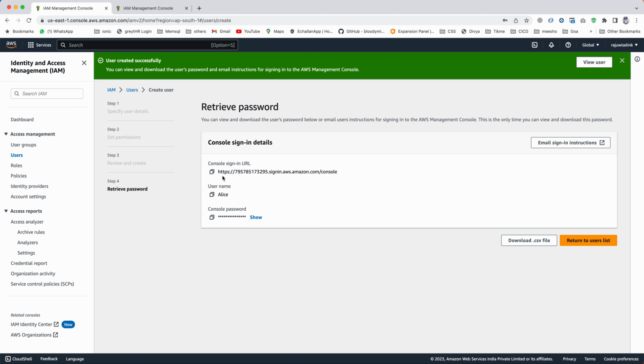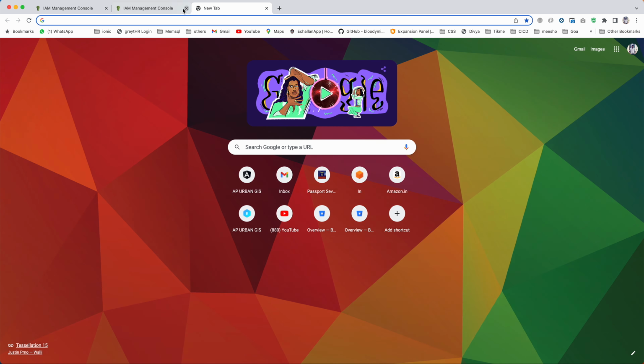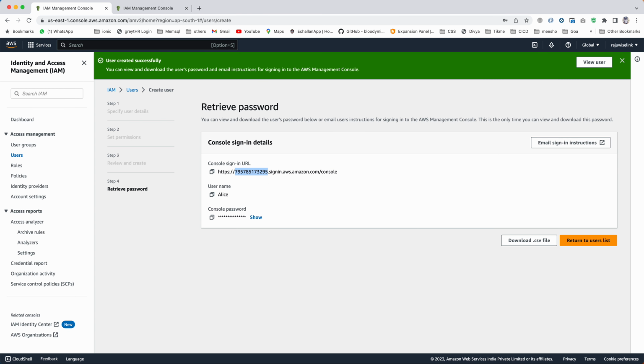So I can go to this particular URL to log in. So how to log in with this particular URL? If you want to log in as a root user, we use the console. So what I'll do is I'll open another browser here. Here we are using Chrome.